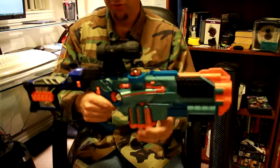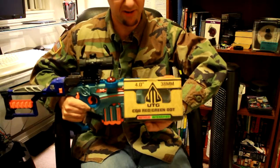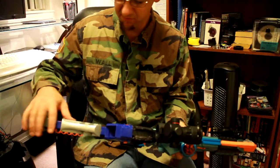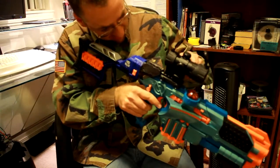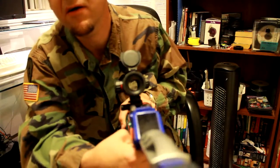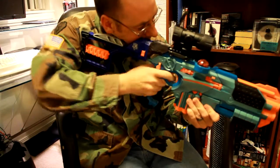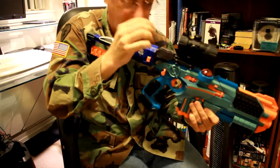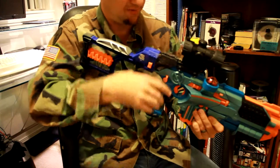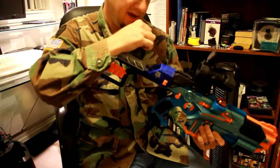What I have here is a UTG 38 millimeter red dot and green dot sight, my UTG rail, and my Stockade stock. If I turn this on, there's the green dot sight and the red dot sight. With this sight, you rest your face right there and can look right down the side. What's good about it is that when you move your head back and forth, the dot moves — unlike some other red dot sights that always stay in the middle. It has only one magnification, so you can run around with both eyes open and still see what's going on.